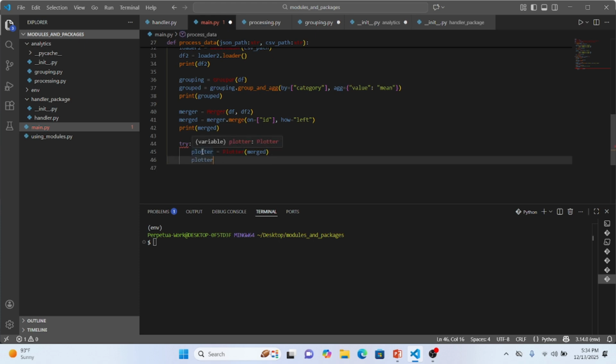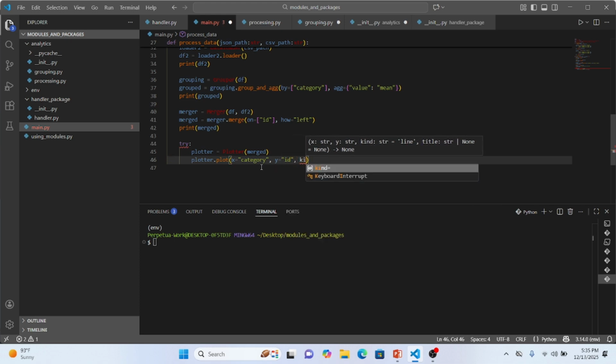We want to call the plot method on it, and we are going to pass in that X is going to be the category and Y is going to be the ID.